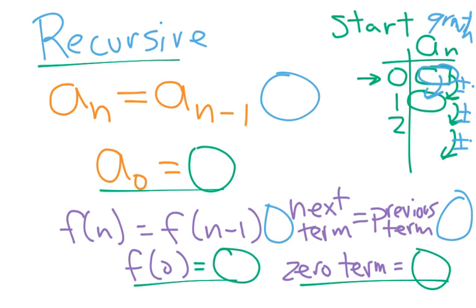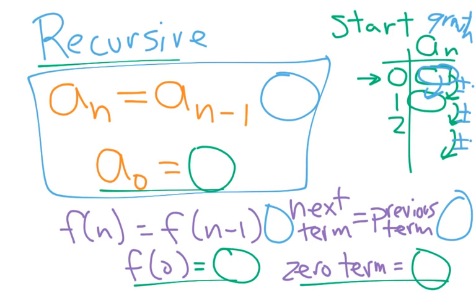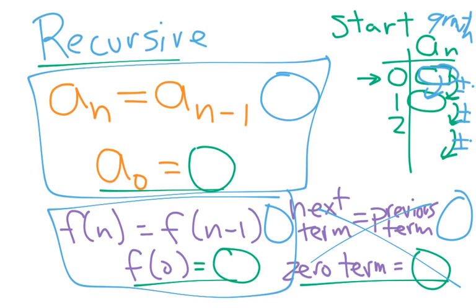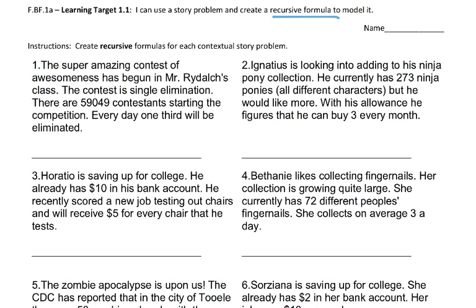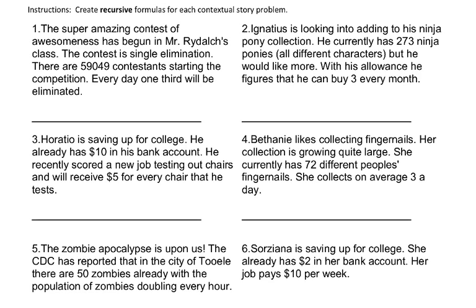Once we've got those two, we just plop it into that situation or even this one. We definitely want to be beyond that one, but either one of these two I would accept. I'll be writing it more like this one up here, because that's just what we've been doing. So let's take a look at these story problems and see if we can identify where they start and how they grow.